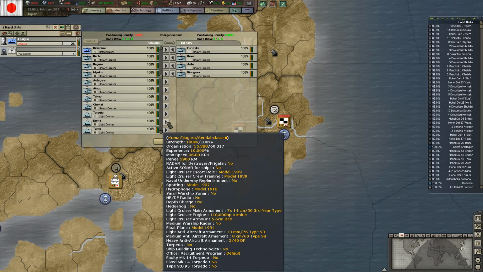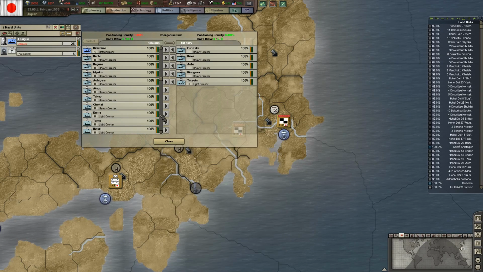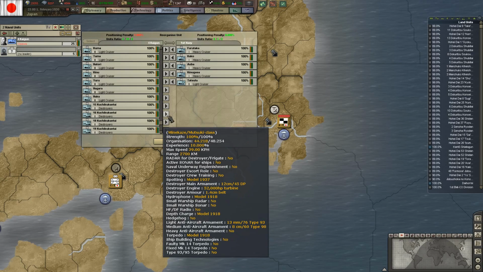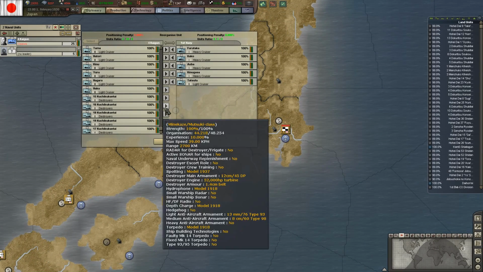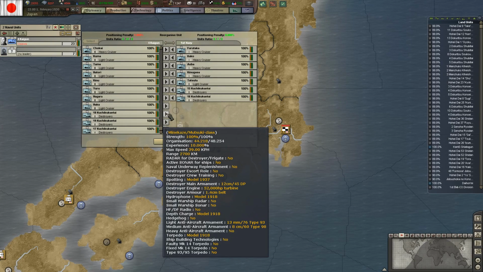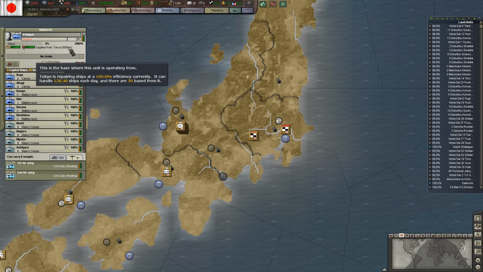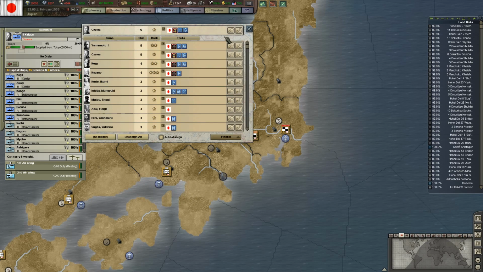Light cruisers, 3,900, wow. I'll move that away. 3,900. These light cruisers have really long range. That's impressive. 2,700. Yeah. 3,200 for this destroyer. Okay. So we're going to take all these and move them. There we go. And like that, our fleet range has extended to 3,000 kilometers. Just like that.